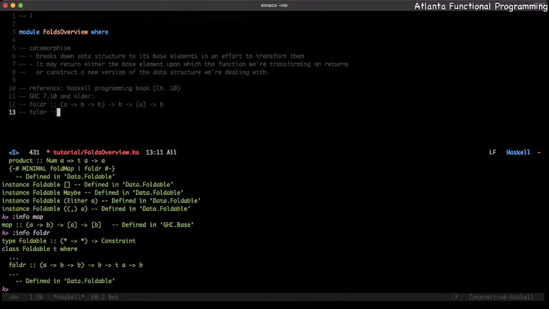Okay, so now when you look at this function, when we put these side by side, GHC 7.10 and newer, you can see immediately that this function here is nothing more than a generalization of the second function, right?